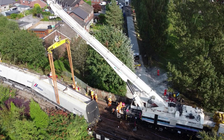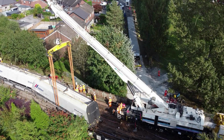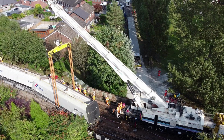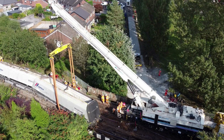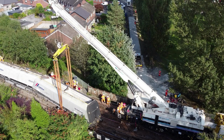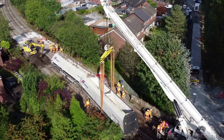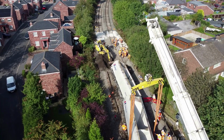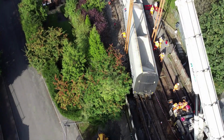So basically what the plan is, lower this beam, what they're doing now, and connect the strap-ons. Whoops, did I say strap-ons? Yes, connects the actual harnesses to the train, to the wagons should I say, and lift them up. So let's see if we can see them putting the straps on. Oh, the harnesses on.